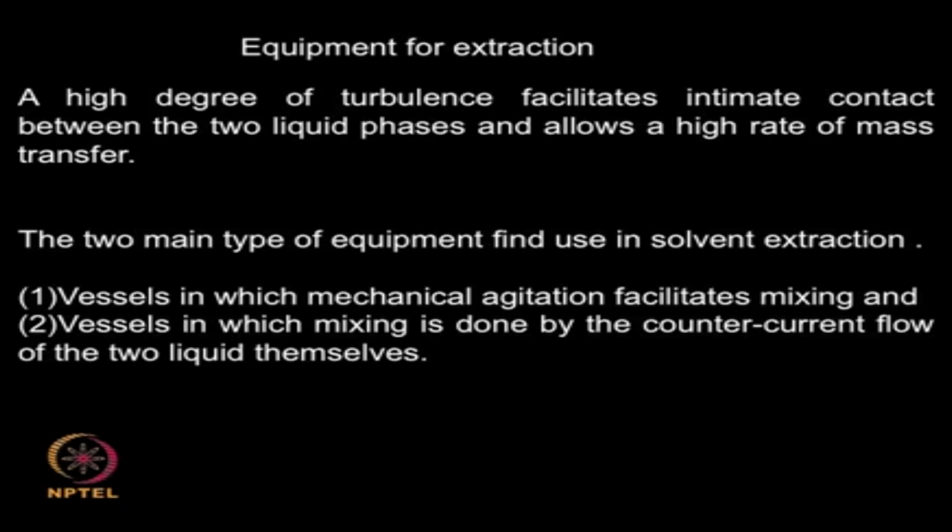Two types of equipments predominantly used are equipments which have mechanical agitation, and equipments which do not have mechanical agitation, but there is a countercurrent intimate mixing between the two phases which creates the turbulence and mass transfer movements. I will show you some pictures of many equipments which are used in industrial scale liquid extraction processes.